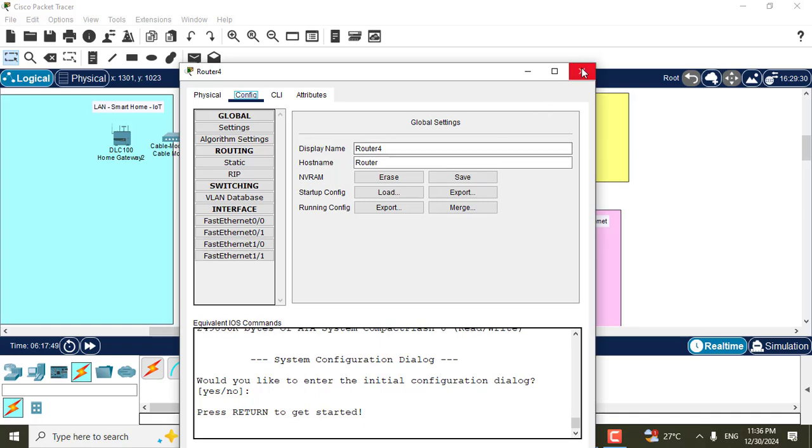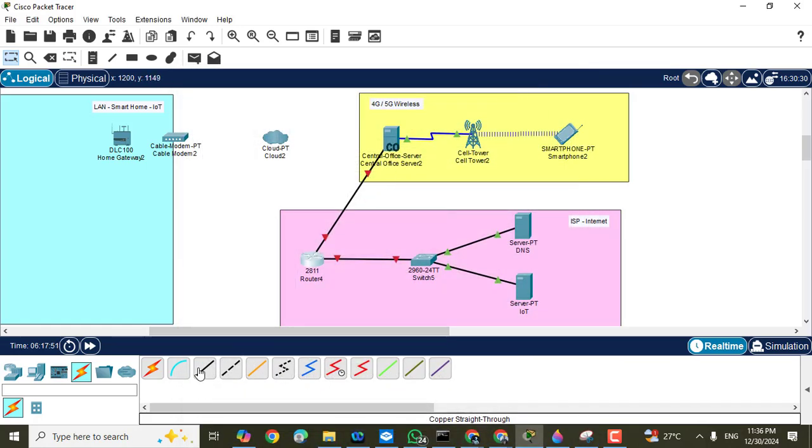Okay, so what we'll do again, we'll make a connectivity here with fast Ethernet 10 to Ethernet 6, and also we have another coaxial from this one to port 0. Okay, we have another connectivity from modem port 1 to the internet port in the router, the home gateway.